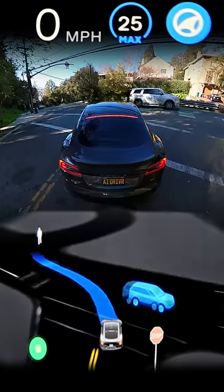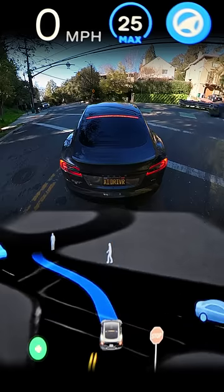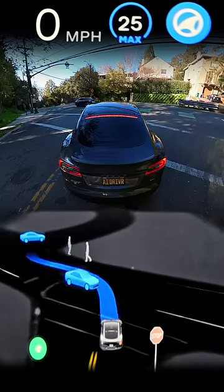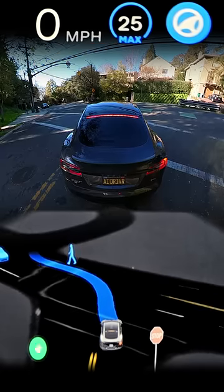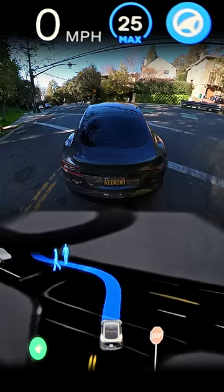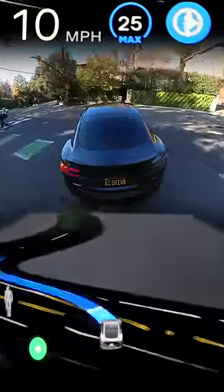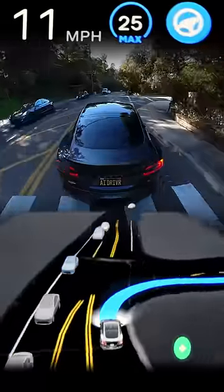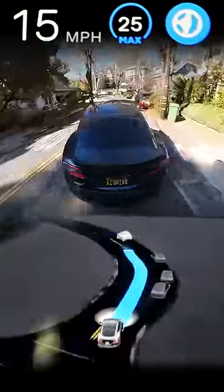I was pretty nervous sitting inside the car because this is a tough turn even for me. But then something amazing happens. Some pedestrians approach the crosswalk ahead and hit the button that makes the lights flash, which makes traffic to the left come to a stop. Autopilot seems to realize what's happening and seizes the opportunity by making its move, even while it's showing that it's yielding for the pedestrians — almost like it's using them as a shield against traffic. There were a lot of moving parts in this maneuver and I thought it handled it well. Really impressive stuff.